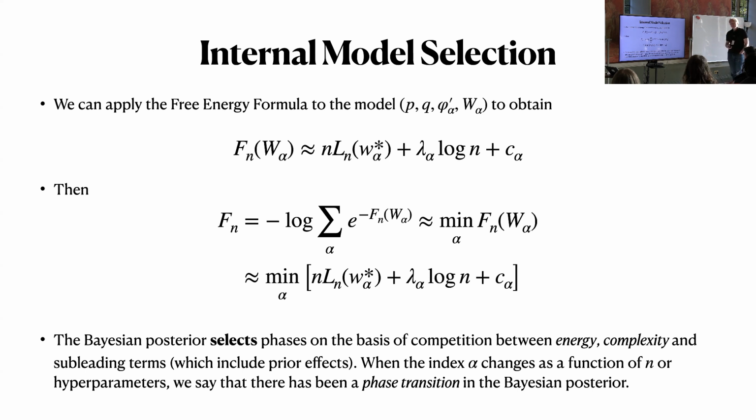This argument is very dependent on how you choose your partition of unity. Yeah, well, I mean, how you coarse grain. It depends on the n, yes. So if n is sufficiently large, the posterior mass will concentrate around some critical point that dominates that W alpha, and the precise choice of the boundary doesn't matter, and the choice of the partition of unity doesn't matter. But if you're at a phase transition, and n is low enough, this is one of the tricky points I'll get back to later, and Edmund will speak more about.